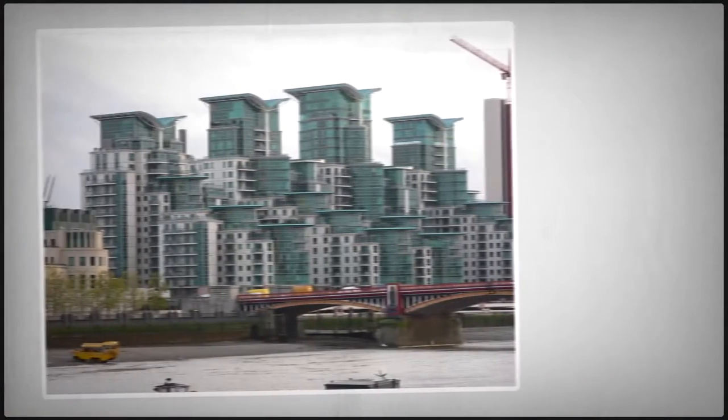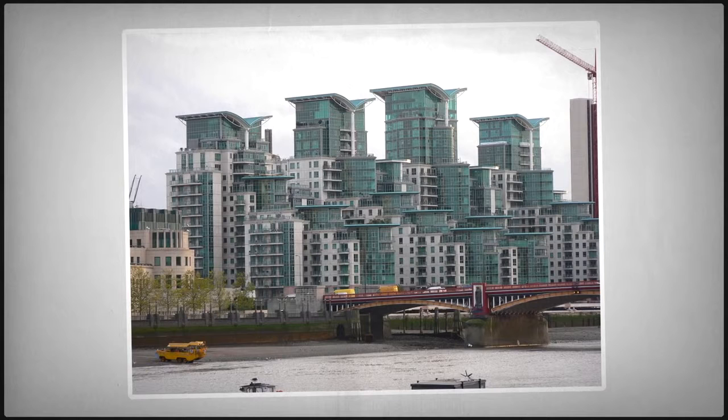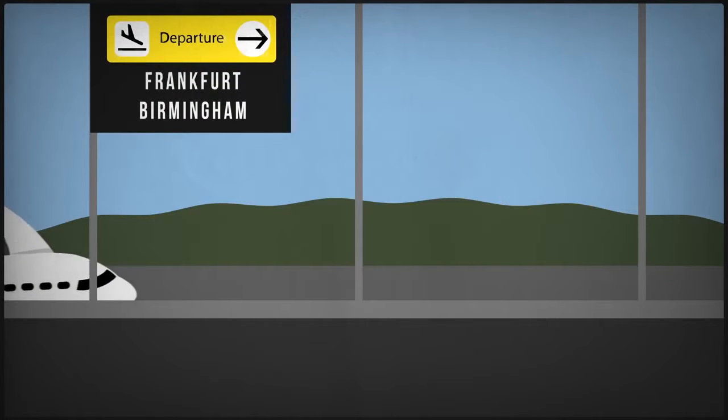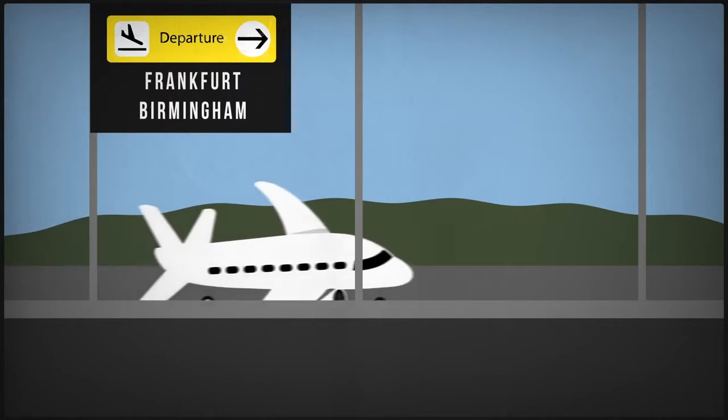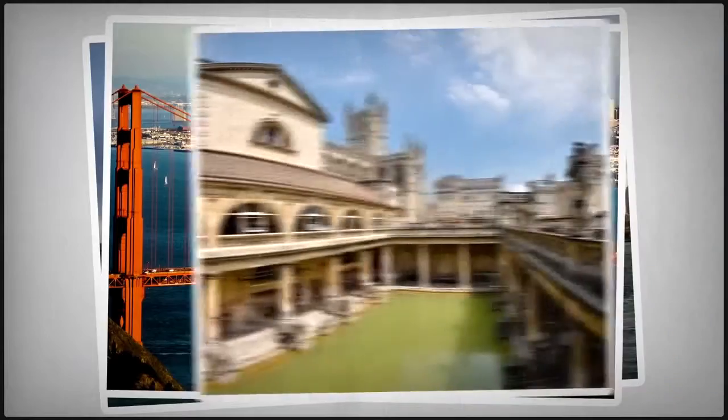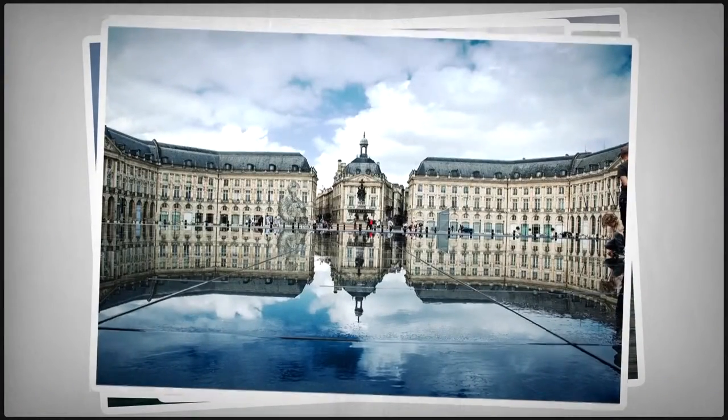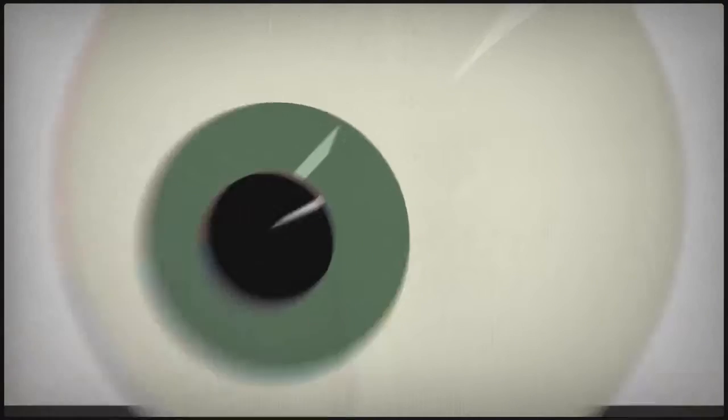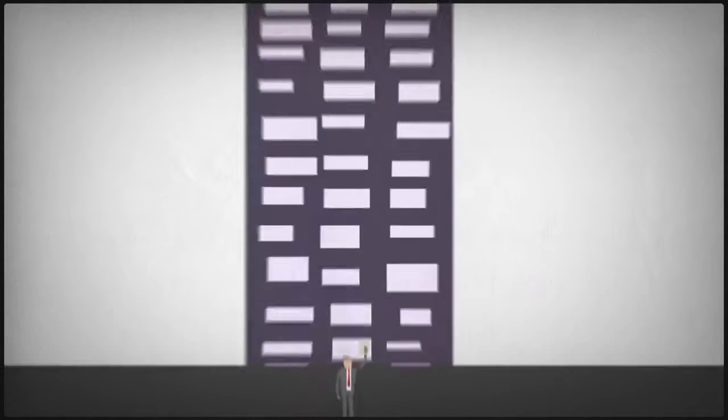We may not agree to the very last point about what a beautiful city is, but we know an ugly one when we see it. No one's ever willingly taken a holiday in Frankfurt on Main or Birmingham, and there are good reasons for this to do with an objective sense of beauty. So let's stop being dangerously relativistic about this. Yes, there is such a thing as beauty. Sydney and San Francisco and Bath and Bordeaux have it, and most other places don't. The proof lies in the tourist statistics. Let's not keep saying beauty is just in the eye of the beholder. That's just a gift to the next wealthy idiot who wants to put up a horrible tower.